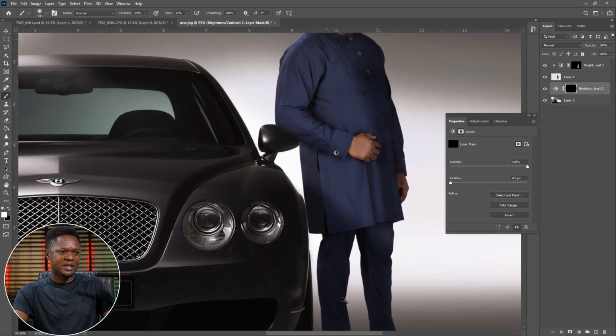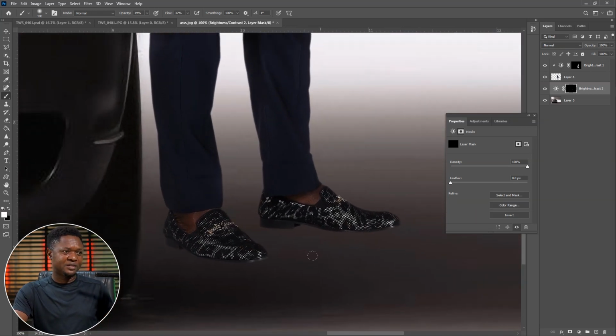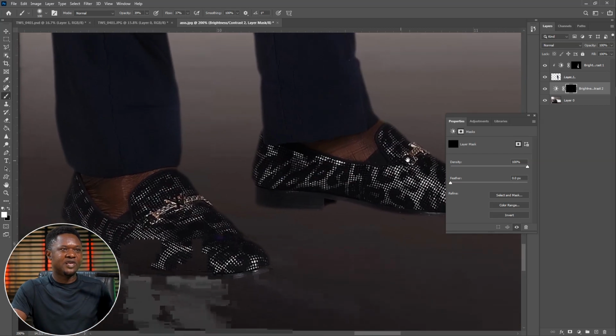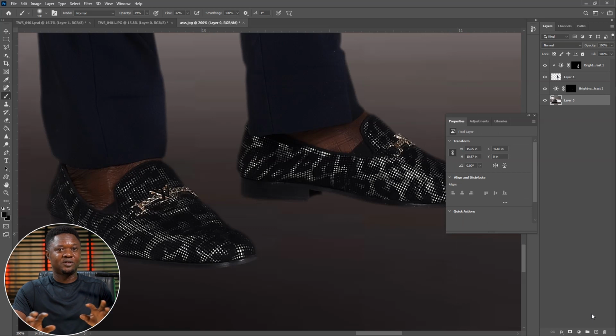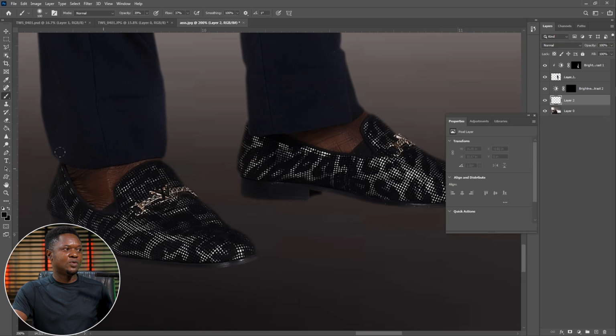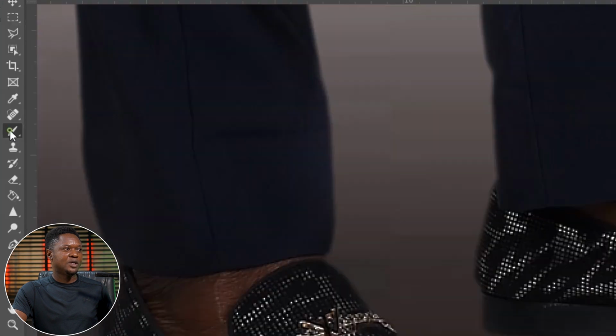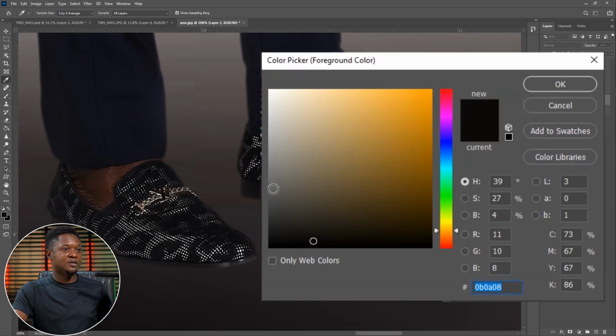Then if you still take a look at the image, mostly on where it's landing, you can notice that it's still floating. Let's go in there and create a shadow. It can be on top, directly on top of the car. Then let's select the car and choose an empty layer. This time we are going to be using just brush. Click on this plus icon to create an empty layer. Then we have to select our brush tool, then make sure the foreground is black. Then we can use this black, then hit OK.